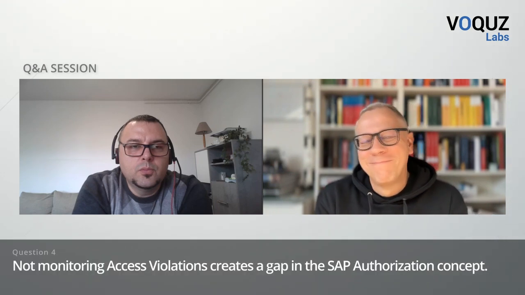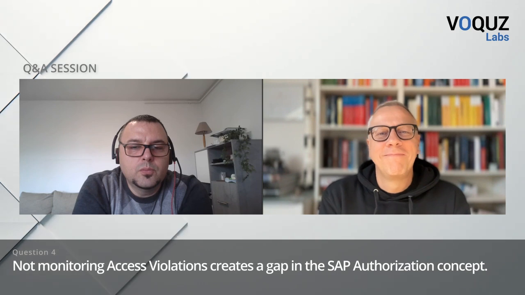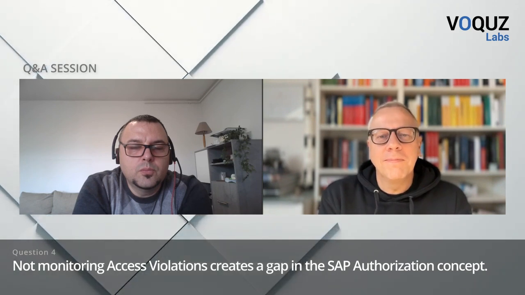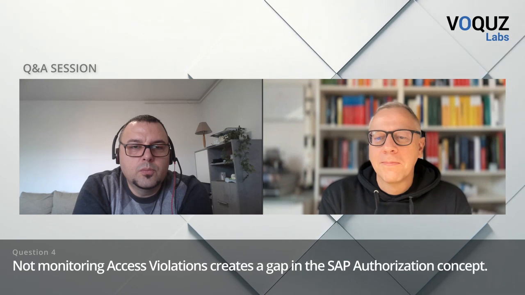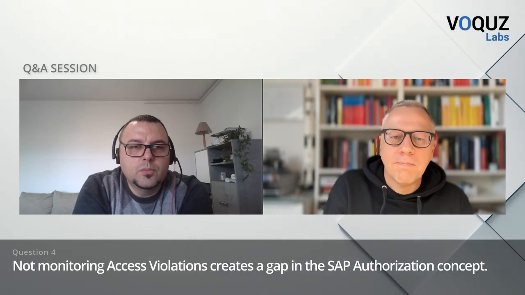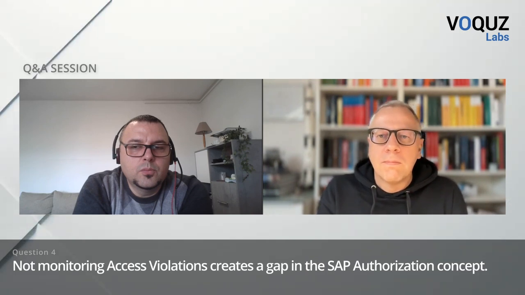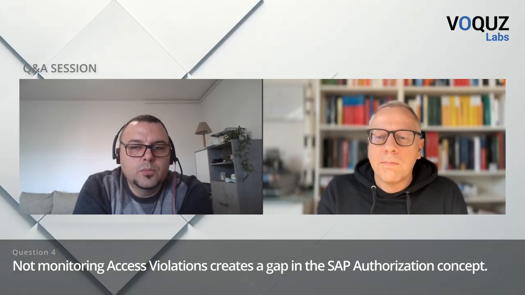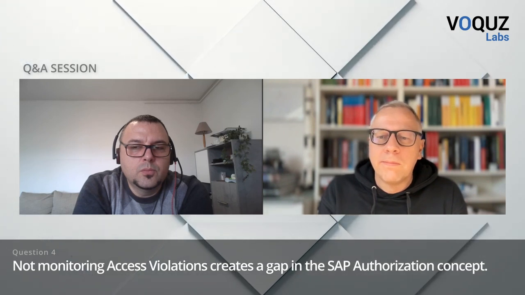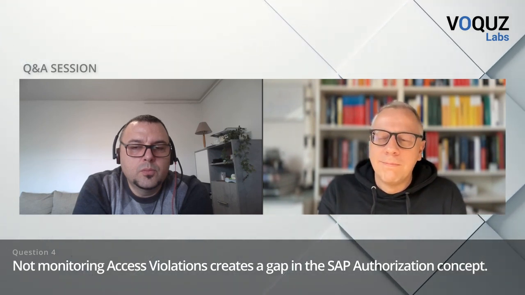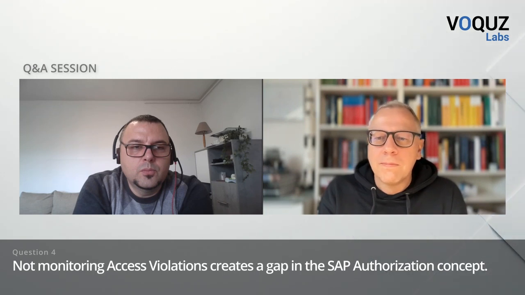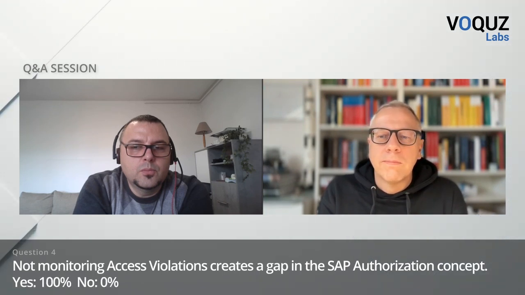Last one out of the 4, and this is a suggestive question actually. We say not monitoring access violations creates a gap or a blind spot in the SAP authorization concept. Do you agree with that? Do you think not monitoring access violations creates a gap or a blind spot for your team, for your company in the SAP authorization concept? I'm going to leave this open for another 4 seconds from now. And to be honest, I'm hoping for a 100-to-0 ratio here. Let's see what happened. And it looks like we all agree on this. Look at that, 100% say yes, 0 say no.